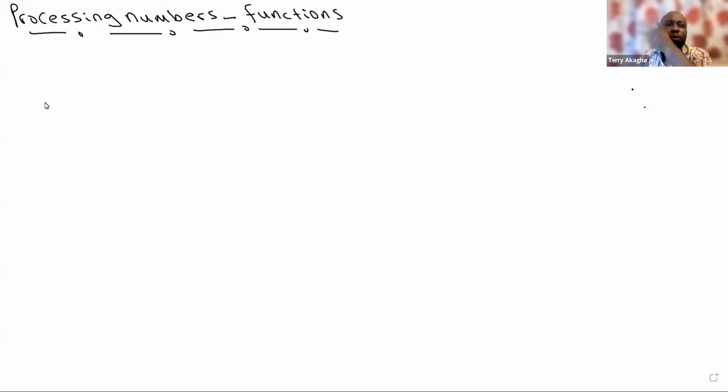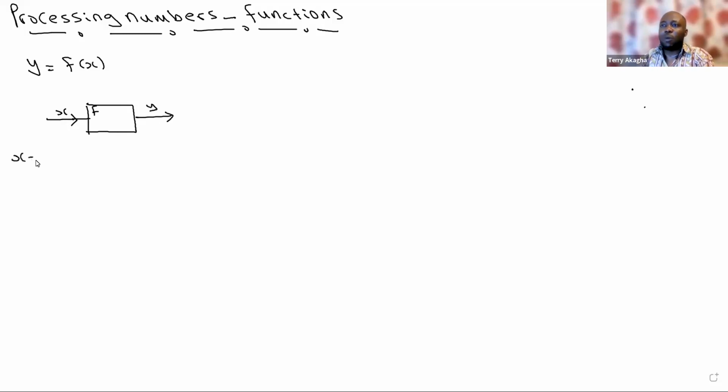So what do you mean by processing numbers? How do you process numbers using functions? Let's say we have y is equal to f of x. Now, we say that y is a function of x, but this is not entirely true. I'm going to explain later, but for now we just assume that y is completely dependent on x. So I can rewrite this as I have my x here. It goes through a particular processing, that's what we call the function, and you can have an output.